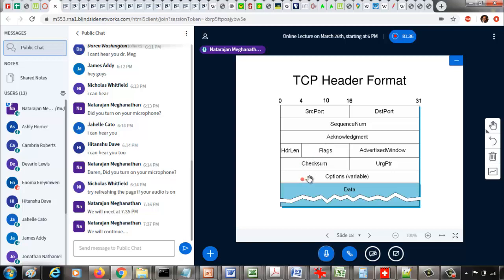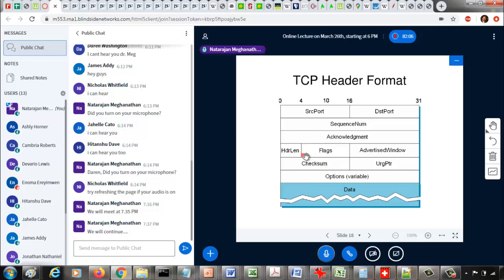That's the minimum TCP header length. And the maximum TCP header length, you can work out from here. There are 4 bits, so you could have all 4 bits be 1, which is 15 in decimal. So 15 times 32 bits, which is 4 bytes, is 60 bytes. So very similar to the IP header, the minimum TCP header length is 20 bytes and the maximum TCP header length is 60 bytes. Okay. Now the flag field.